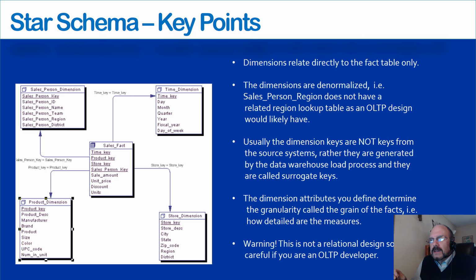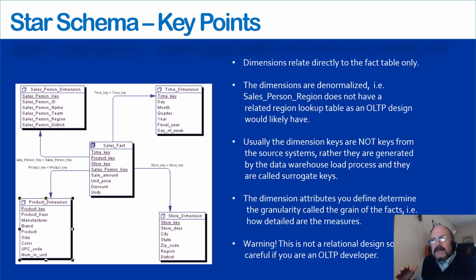The dimension attributes you define determine the granularity, called the grain, of the facts. For instance, if you took away, we'll say, the salesperson dimension in this, then the best thing you could do is get total sales by store. And you would typically have to store an aggregated level of information in the fact table because that's the only way you can describe the data, right? So if you try to store individual sales amounts and yet you don't have anything to match that to, then you're going to have many rows for a given store dimension, and you're going to really need to aggregate those to get anything meaningful.